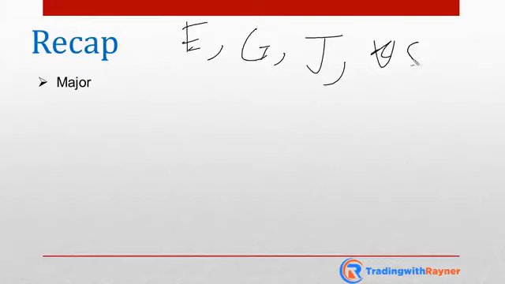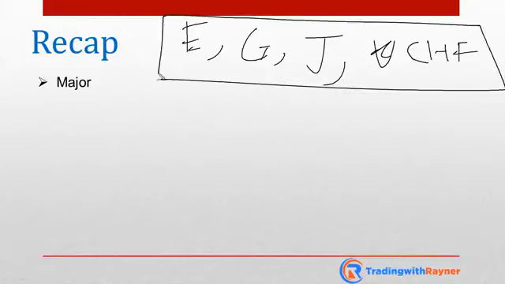We've talked about the major currency pairs, namely the 7 major currency pairs: the Euro, Pound, Japanese yen, Swiss franc, Aussie, New Zealand, and Canadian. I said that the bulk of the transactions are usually on these 4 major currencies: the Euro, the Pound, the Japanese yen, and the Swiss franc, let's call this CHF. These are the 4 major currencies that take the bulk of the daily turnover in the FX market.